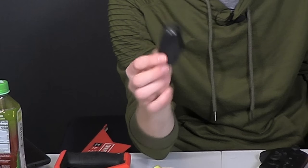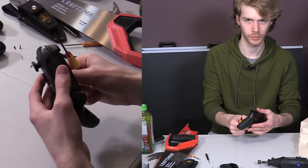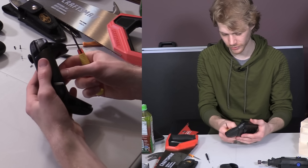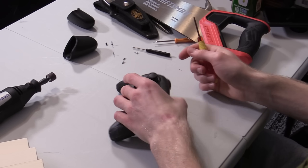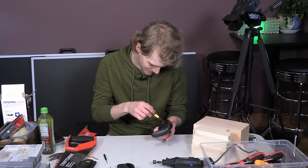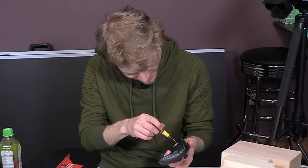I don't know why these controllers have socks. I specifically bought this controller for this video, because the ones I had already I really liked. And then I started using this one and I started to really like it. Even though it's the same as every other pro controller, it just happened to become my favorite controller for a bit. Now it's gonna be even better — because it'll give you slivers.